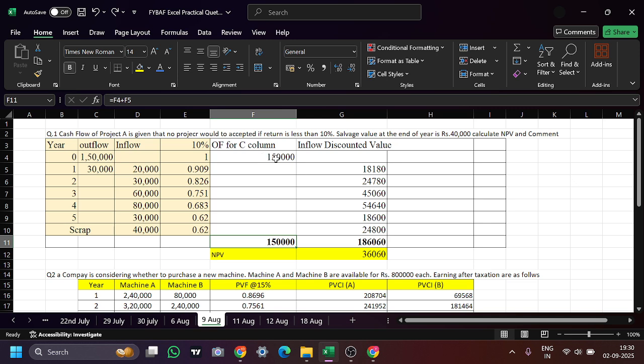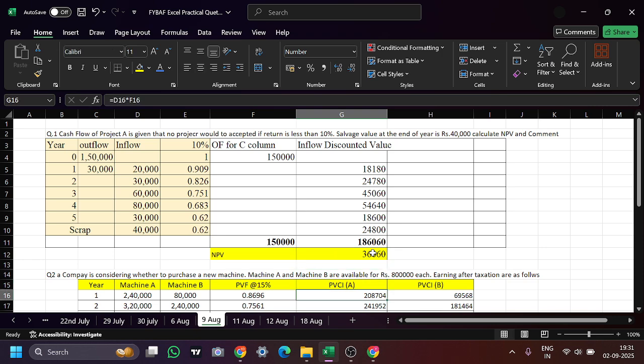Now here we need to take a total. How we are going to take the total? This column plus something, right, you will get the total. Over here again the sum from G5 to G10. Okay, now what the NPV says? NPV says it is inflow minus outflow. So we have G11 over here. Done. It is discounted rate, it is mentioned over here. This minus this, you will get automatically the net present value, and a positive net present value denotes that the project should be accepted.